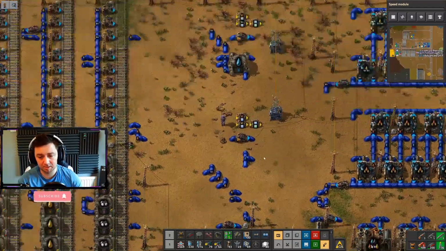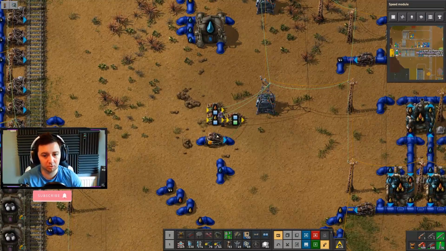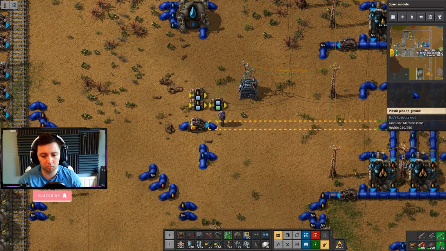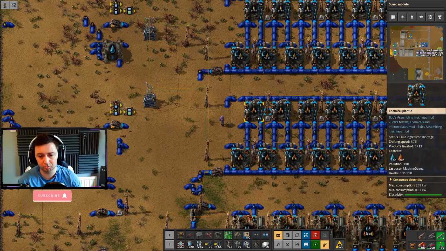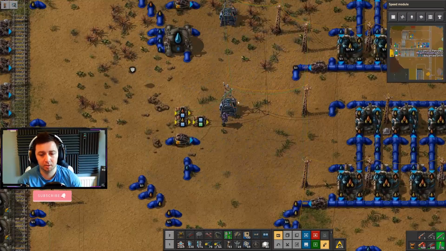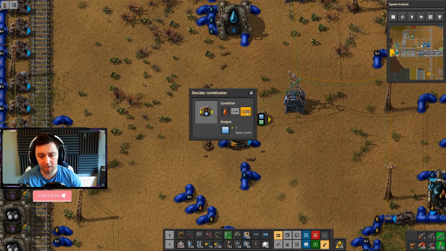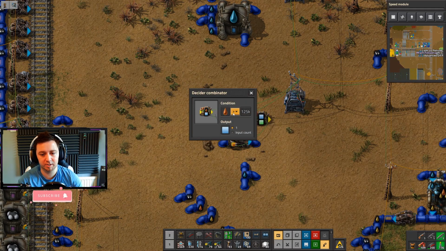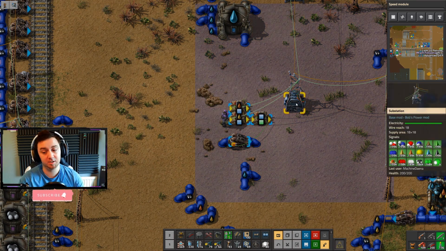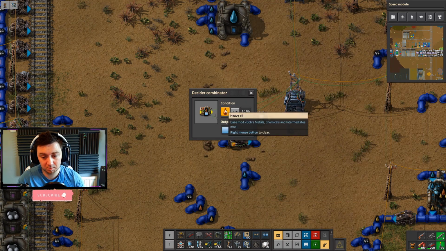So all that happens is this pump here, so I've connected the pump to some logic, which I'll go into in a second. This pump will only allow heavy oil into the heavy oil to light oil cracking through the circuit networks that I've got here. If heavy oil is more than 125,000, I'll hover above here, you can see heavy oil is on 199. So that condition is being met.